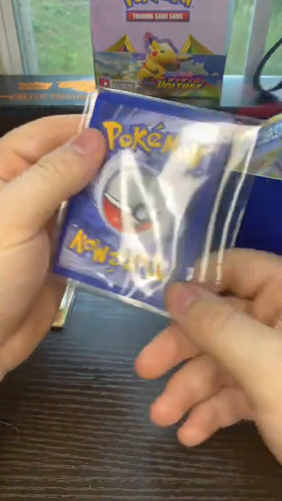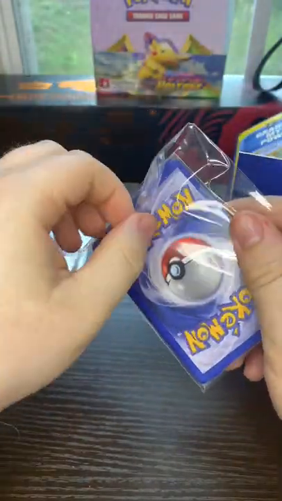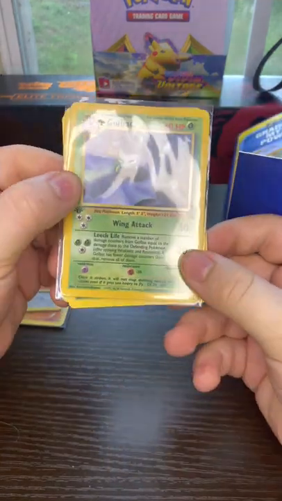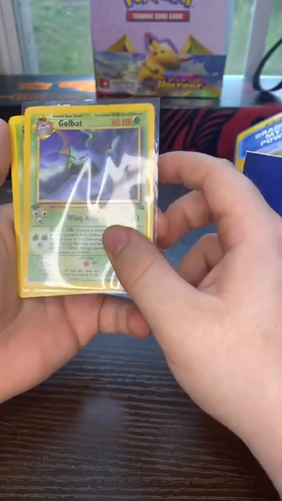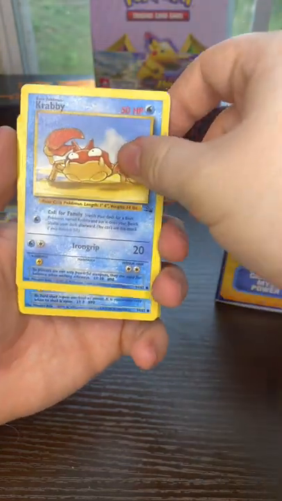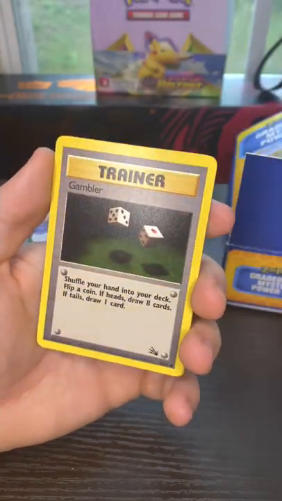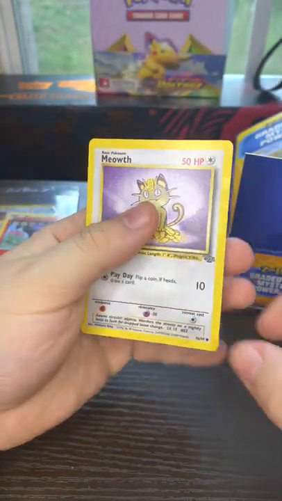Alright, we got a package full of Pokemon cards, alright. Let's find out. There's only one sleeve. As soon as I turn around, that's the card. Golbat from 90? Oh my god, that has to be the certified. Oh no, there's another one. Venonat. Krabby. Very nice. Geodude, Cloyster, Almanite, got a trainer, Slowbro, Cloyster, Meowth. Very nice.